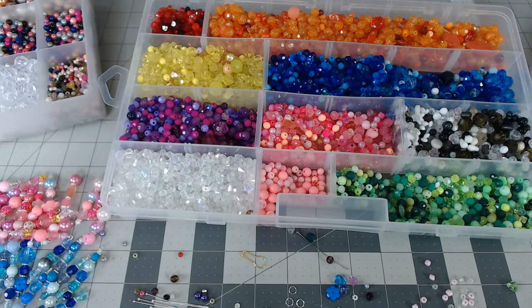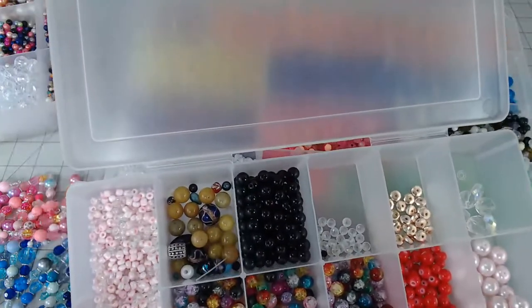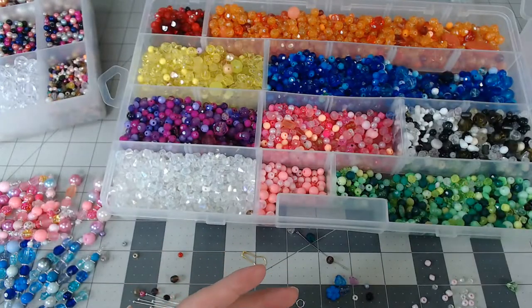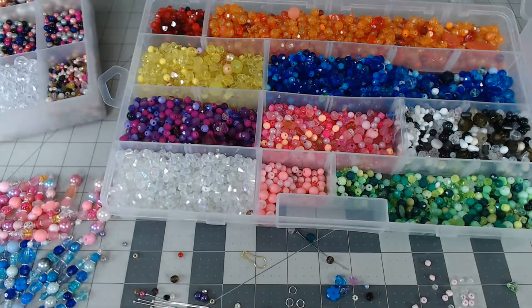Okay. So what I ultimately would want, the dream of mine, would probably be to have one of these of every color. Wouldn't that be fabulous? But I'm dreaming. We'll see. I am going to order beads, so that is going to happen. Yeah, I am trying to use them up.